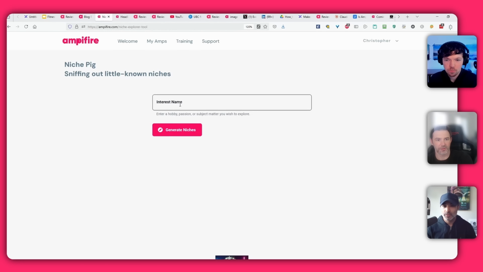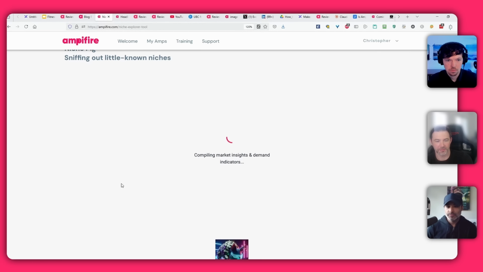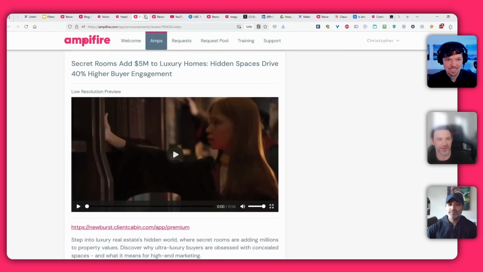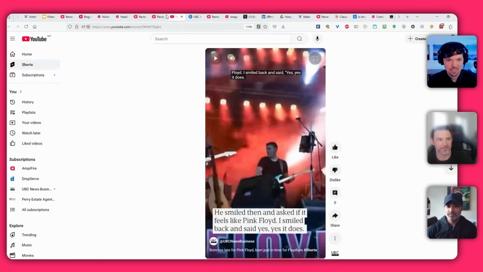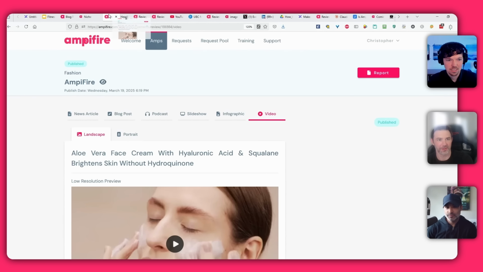First of all, I'm just going to throw something in here. Let's just say hair loss. This is one of our own research tools, and it will help us come up with some topics. I'm going to throw hair loss in here. Is it something I'm getting worried about as I get older? That's why I'm wearing a cap too. Same. We'll leave this to run while I show you an example here. Where was it? It was right here. There we go.